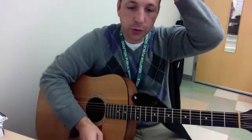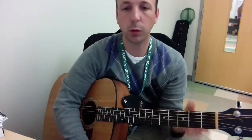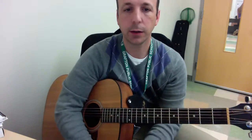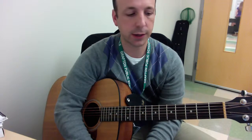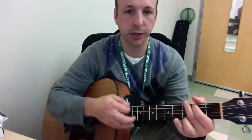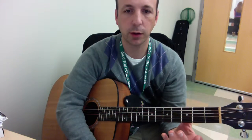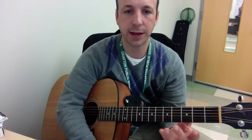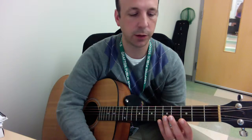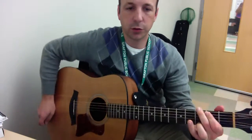I wanted to quickly introduce you to, or go over, the idea of left hand muting, or fret hand muting, which we're going to use in the reggae style. The chords for Three Little Birds are simple: G, C, and D. But reggae playing is a staccato style of playing, so we need those chords to be real short and detached, so there's space between them. If you have open strings ringing, it's very difficult to get that rhythm.